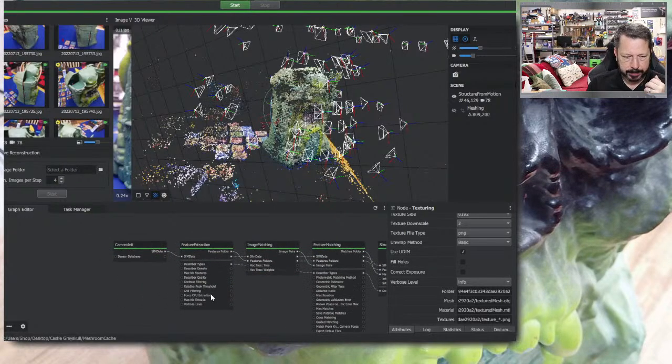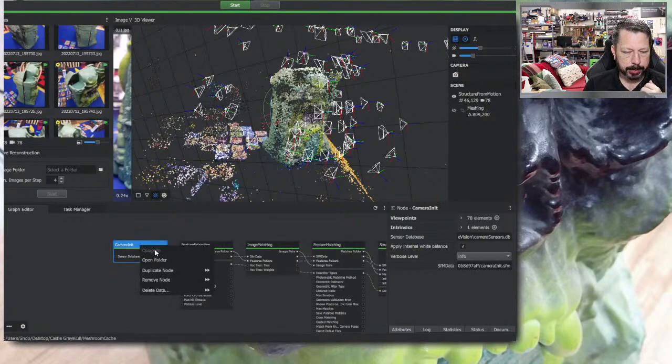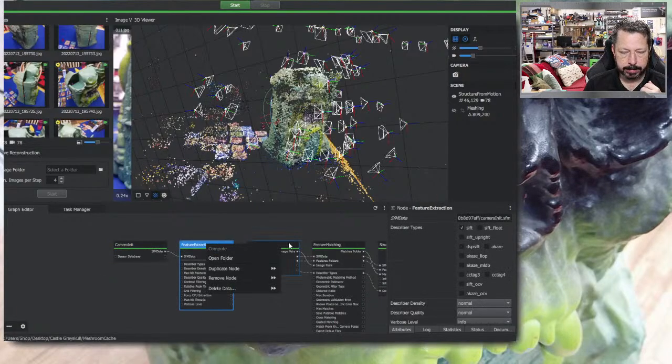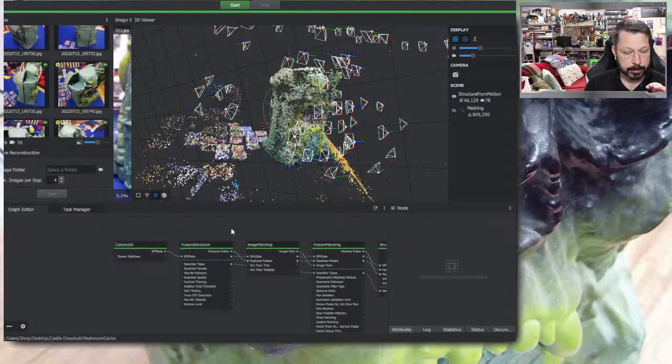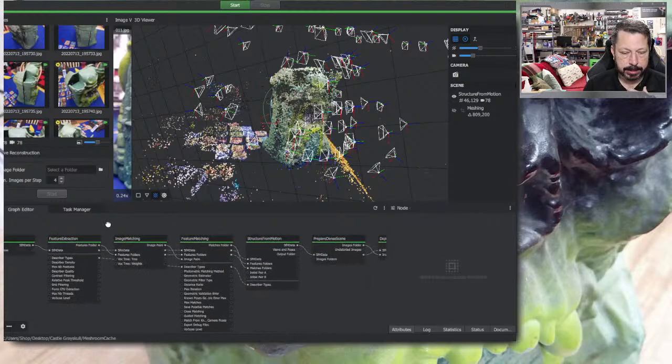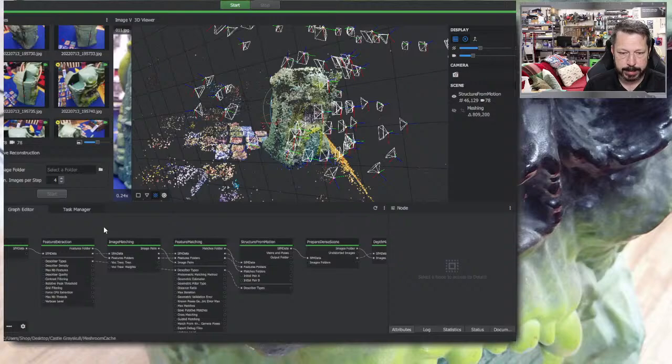So it goes through and you can compute. I right clicked on these boxes here, and they've all been computed. That was the 2-hour part last night. You can go in and compute individual ones. You could go all the way to the end and just let it run through the whole process, but I did them one at a time. So I right clicked and computed each one of these. Most of these didn't take too long. Some of them took the bulk of the time. When it's actually trying to figure out where all the dots need to be, and then how it makes solid geometry from all these dots, that took a while.